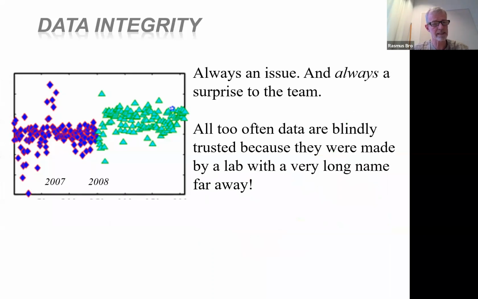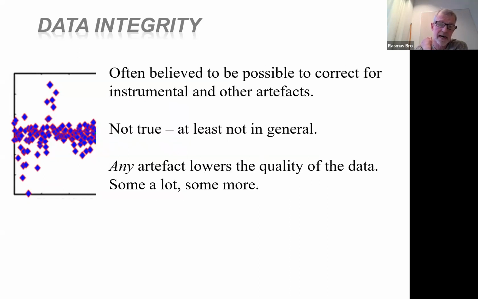Now, understanding the quality of the data, really understanding, is extremely important. We have a tendency to trust data that come from fancy laboratories, but these are human beings and they make mistakes and they're not used to the setting you're in. So you have to look into the quality of the data. Sometimes people believe that we can correct for artifacts, and we can sometimes, but it always removes signal from our data. So it always gives us lower quality data every time that we handle artifacts. And sometimes we may lose essential information.